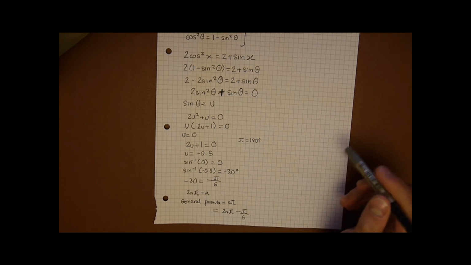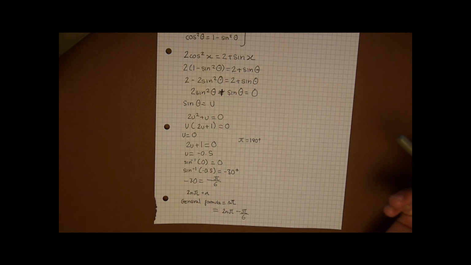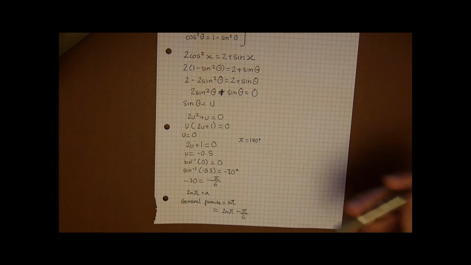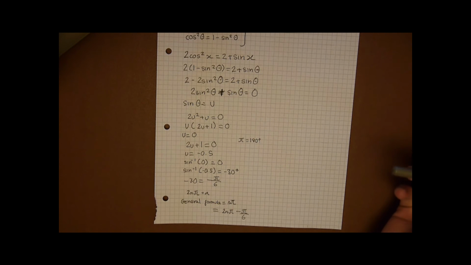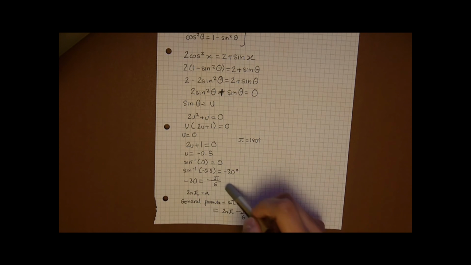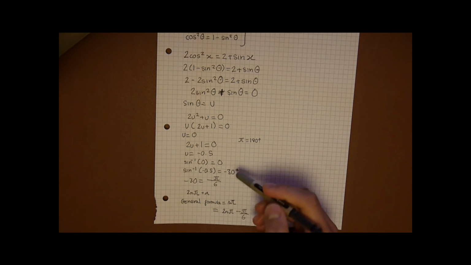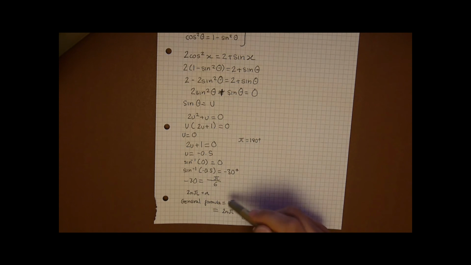I've therefore done sine theta equals u for the next part B, and then we factorised it, so we found u equals 0 and u equals minus 0.5. We've taken the inverse sine of these numbers to end up with our angles, and then we've converted the minus 30 degrees, which is the angle we do have, into radians, which, as we know, pi is 180, is minus pi over 6. And then we have added that into our general formula to find the general formula of the angles.